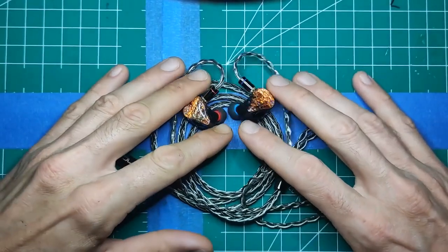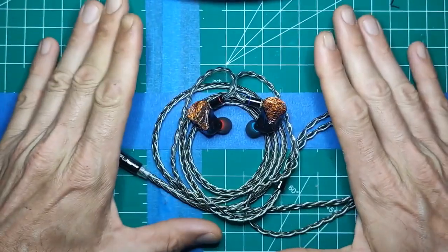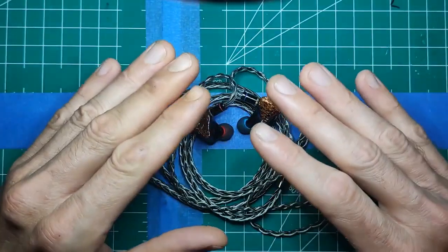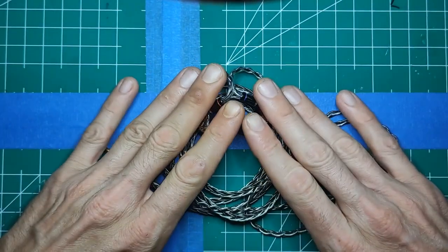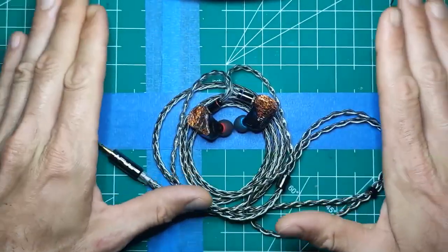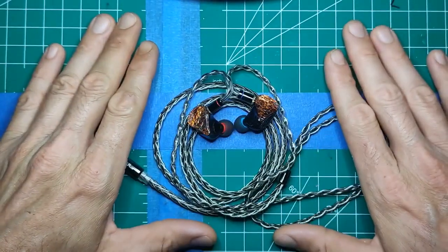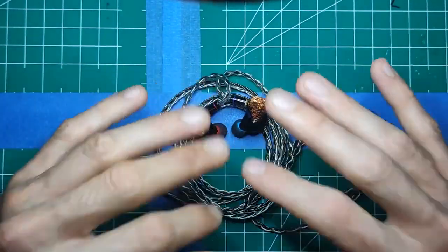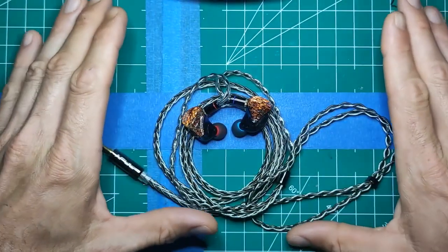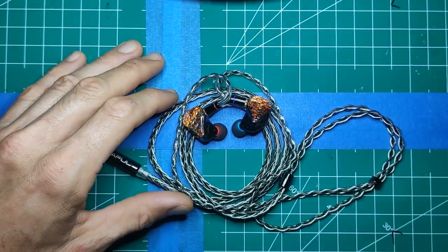Also, I tried, and they do not respond well to EQ as far as bass goes. Everything else is fine. If you want to EQ the treble, if you want to EQ the mids, that is all fine and good. But the bass does not accept EQ whatsoever. It does not like it. It does not want it. So whatever tuning you get with the bass is what you get. You can raise the level a little bit, but that will not increase the quality, it'll just make it stand out more, and I do not recommend it.